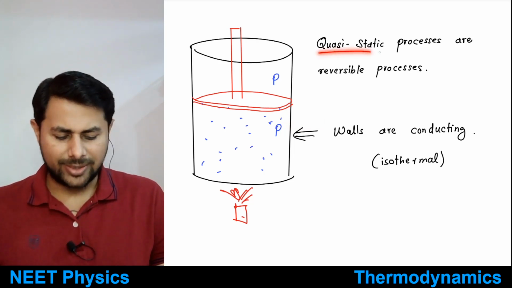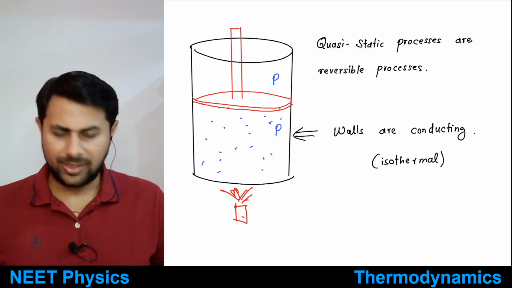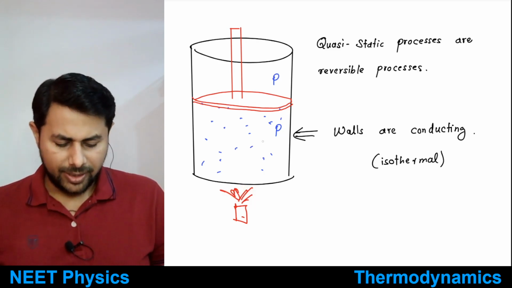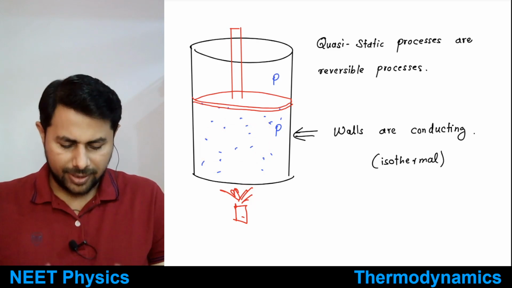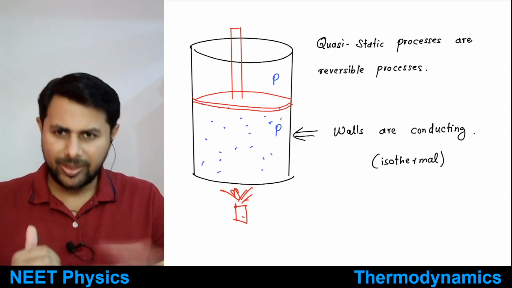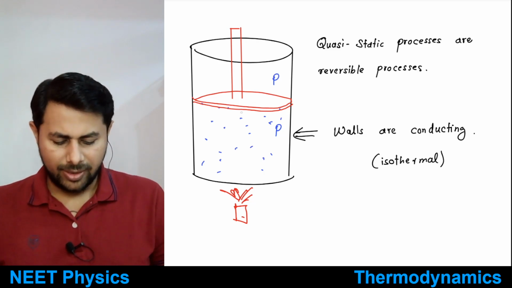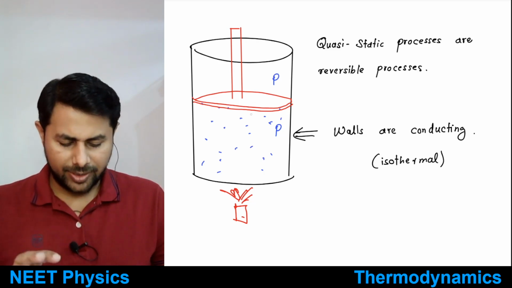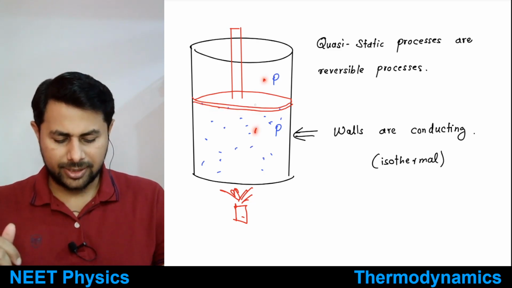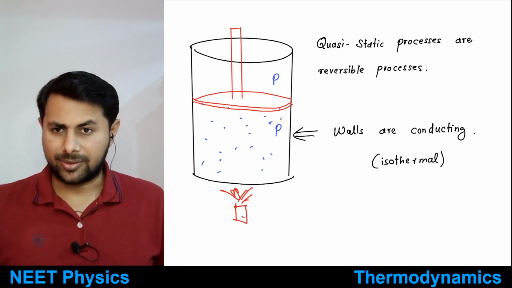Okay, so this is a quasi-static process. Both things here, see, if you give heat, what will happen? The temperature will rise, the pressure will rise, so the system comes back to the equilibrium with the surrounding very quickly, or the equilibrium stays. Okay, so you give some heat, pressure will increase, so the piston is lifted up so that the system and surrounding are at the same pressure.